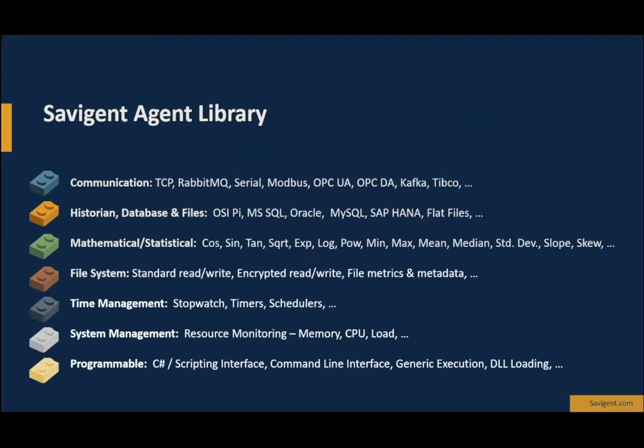And Jesse will get into a little bit of terms here, but you could think of agents as really being one of the smallest of the Lego blocks. So functions inside of functions that we want a standard way to facilitate, or a reusable way to facilitate. Whether we're touching historian or database or other files, or doing calculations or statistical analysis, or manipulating file structures on servers and systems, managing time, managing resources, or even exposing the technology to direct scripting, C# command line type interface. All of those agents and building blocks are already done for you so that you can leverage them.